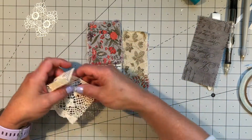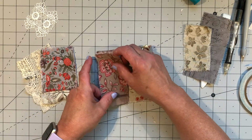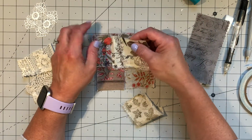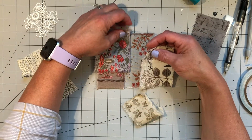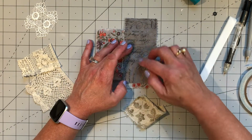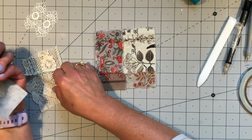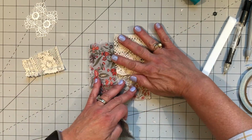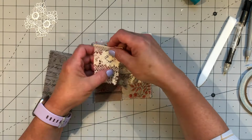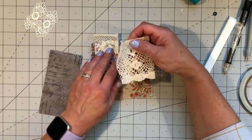Okay, so I might want to cut these down just a little bit because I want the journaler to be able to see all of the layers here. So I'm thinking these will fit this way. I think this one covers up that layer, so I'll probably want to cut this down, and then the same with this one. And then there's also the lace, so maybe we'll make 4 layers here. Let's see, make sure I have the right side of the lace, which I'm never sure of totally.